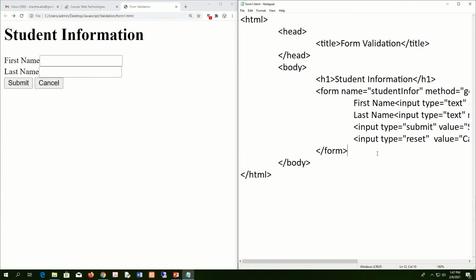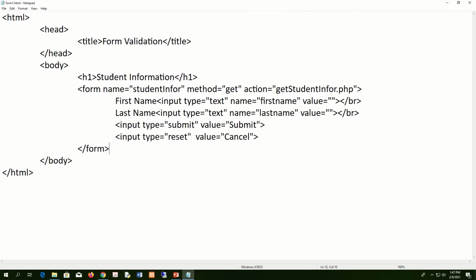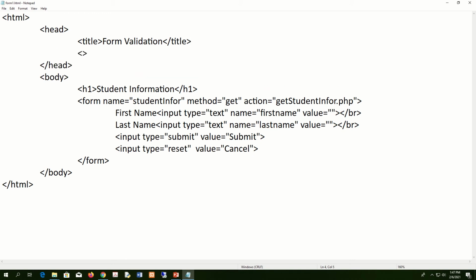All right. So without a value for these two fields, we have to block this submission. Now it is submitted without value. So how can we do this? We can use JavaScript for this. So here I use JavaScript in the head section. Now you know how to use JavaScript in the head section. We did a lot of examples of this in JavaScript fundamentals, and now I create a script tag.